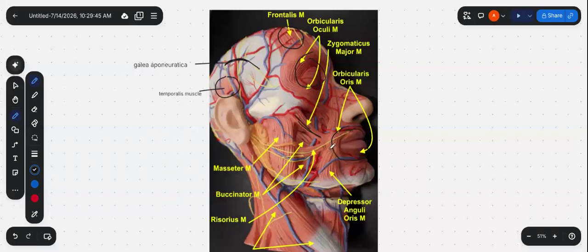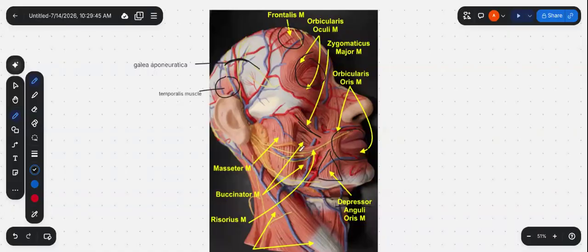Then you have your depressor anguli oris. The depressor anguli oris looks kind of like a triangle, or in my opinion, a Hershey's kiss. The way that I remember this muscle is because it is called the depressor and it sounds like depression. And so whenever you're sad or depressed, you eat chocolate, or so that is the saying. So depressor anguli oris looks like a Hershey kiss or chocolate.